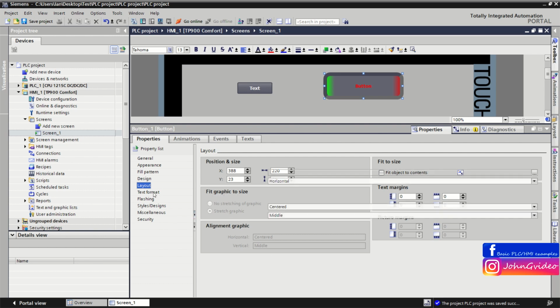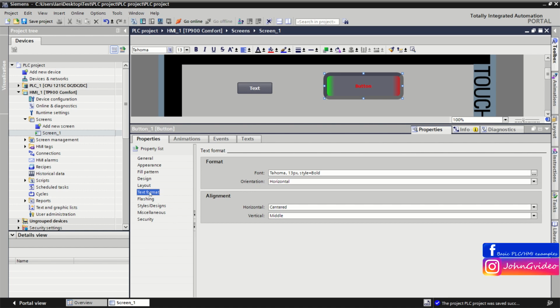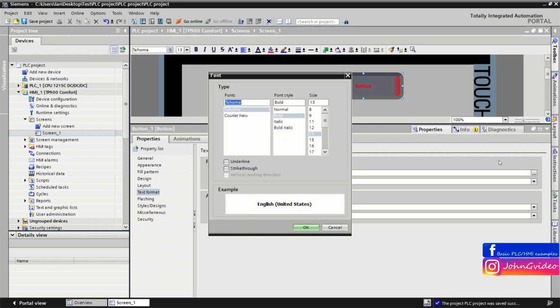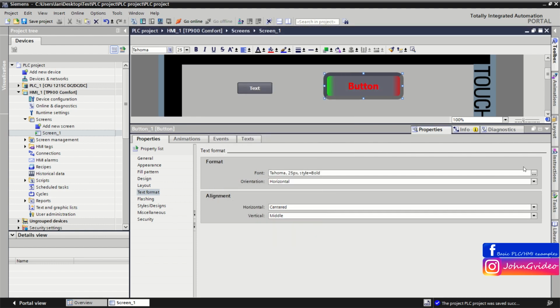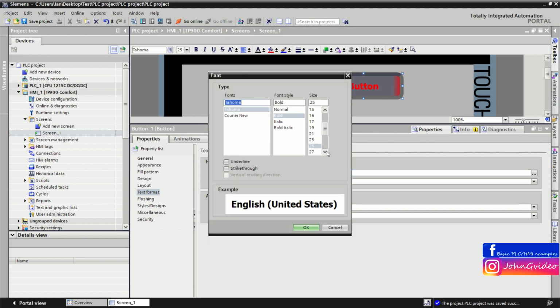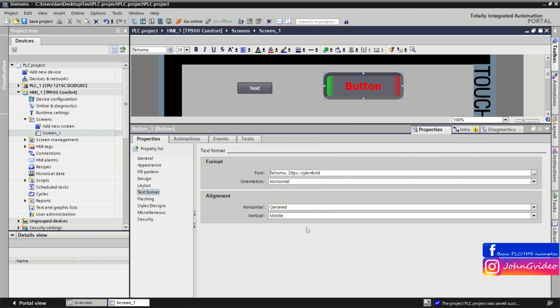Then here is a text format property. We use this because we use the text mode. So for example, we make bigger font to see the text. Okay, for example, like this.